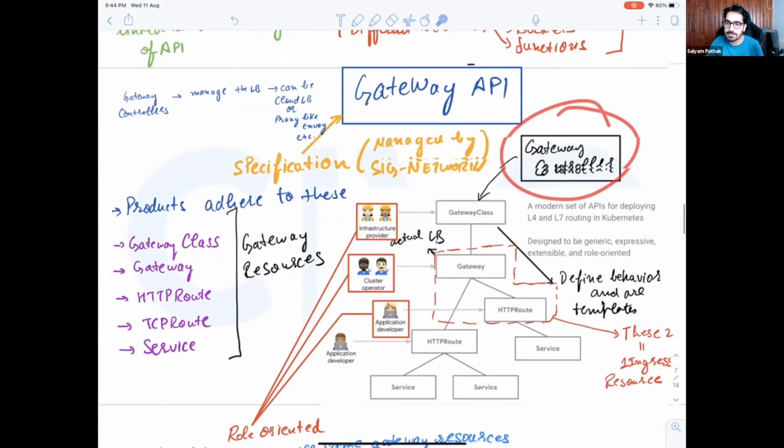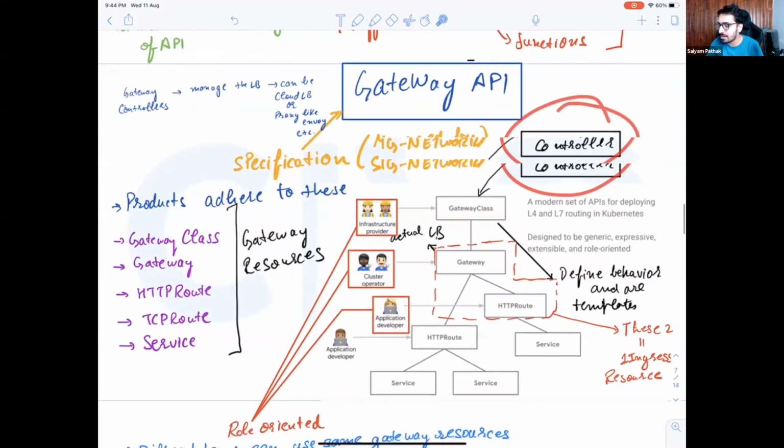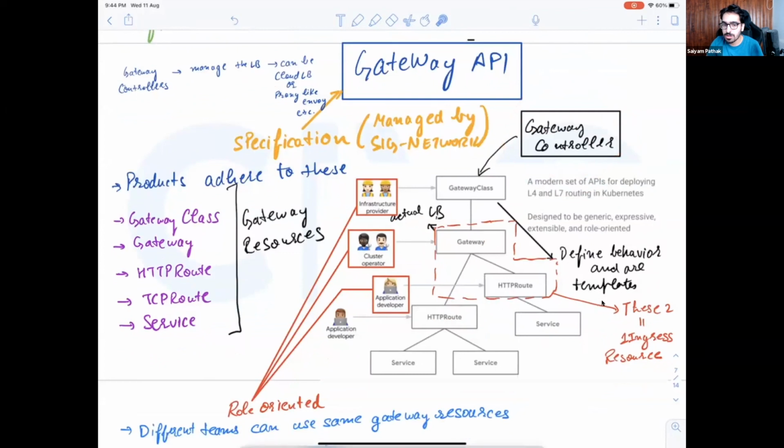With the help of the gateway controller, you'll be able to create a gateway class. The gateway class is basically the definition of how your gateways will look, like templates you can say. Then you create a gateway object.